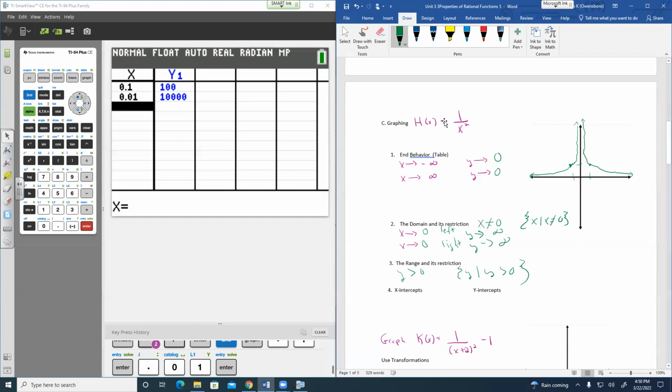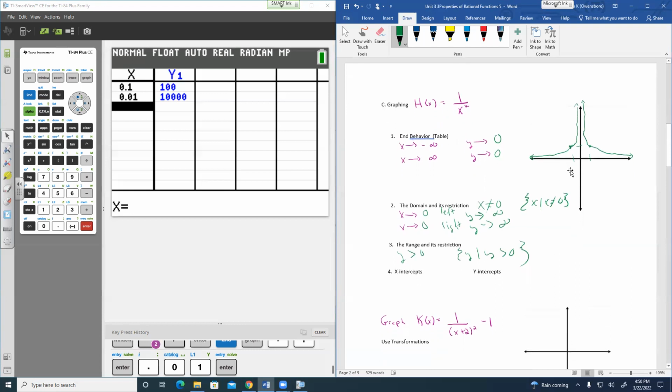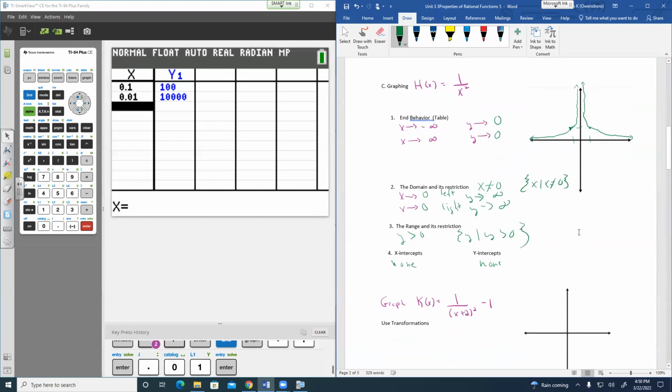But what we start to see with these graphs is there's some boundaries that happen here. Notice this graph does not cross the x-axis or y-axis here. So there aren't any x-intercepts and there's not any y-intercepts. Because to get an x-intercept, what you do is you have to set y equal to 0 and you solve for x, but that problem falls apart. Both of them kind of fall apart. And you can also kind of just see it from the graph. So there's the graph of 1 over x squared.